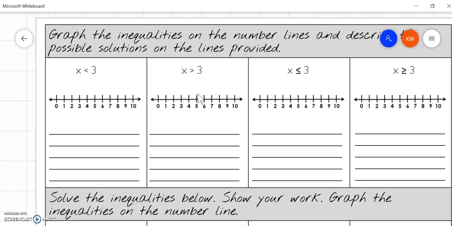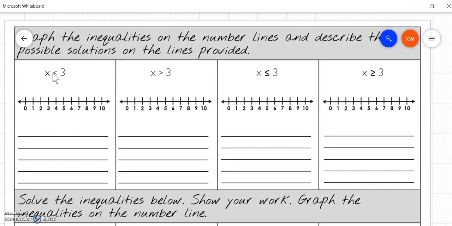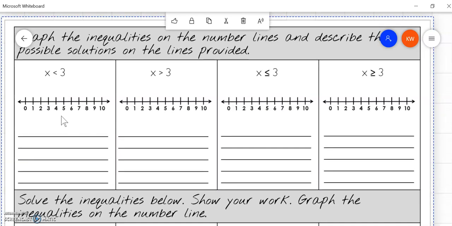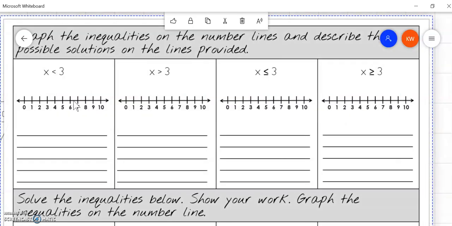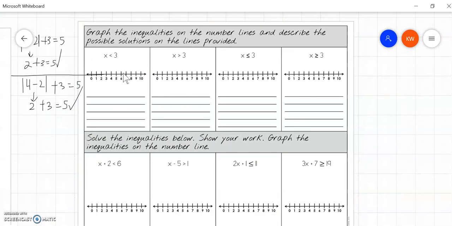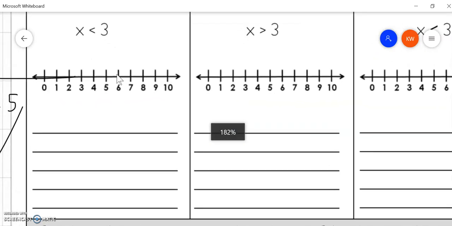All right, first off, we got x is less than 3. What this is telling you is that for this inequality, anything that is less than 3 will work. So how do we graph it? We're going to take, let's get something colorful in here. Here's a rainbow marker. All right, let's make a circle around 3. Not a circle like that. We're going to have to make a circle like, ooh, my fault, computer bugged out a little, technology and all that. All right, so we're going to make a circle that is open like this around 3.